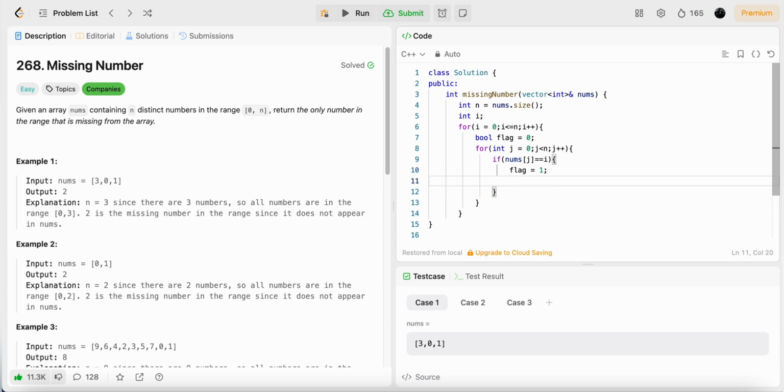Here we are making flag equal to 1 because we got the element. And at the end, if flag remains 0, it means the element is missing from the array and we have to return that index.